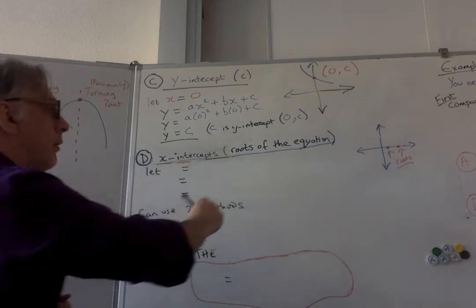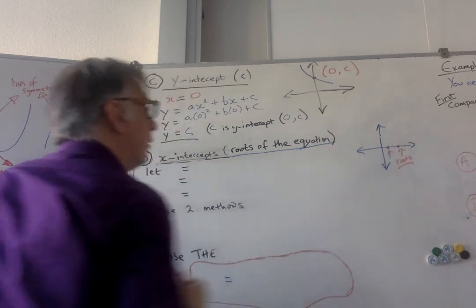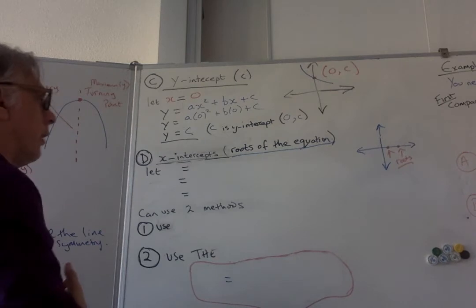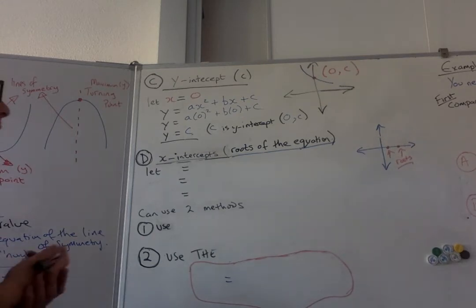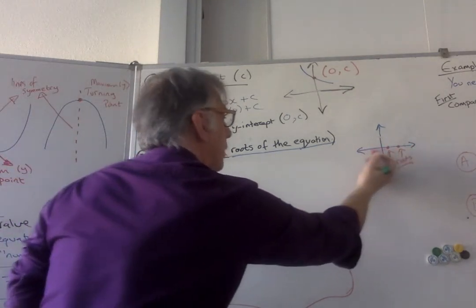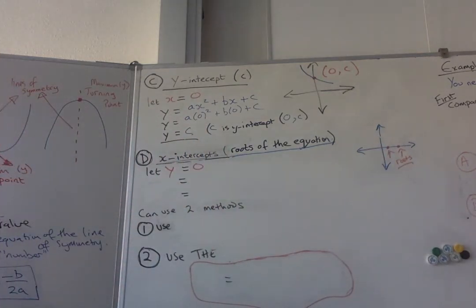Now, the x-intercepts are also known as the roots of the equation. And these are the roots where the curve cuts the x-axis. And we talked about already, sometimes it never cuts it, sometimes it touches it just once, and sometimes it cuts it twice. So this will deal with all the situations, and as we go through the unit, you'll understand more about the patterns. So again, when we did x-intercepts for straight line graphs, what did we do? Well, anywhere along this line, the y number is always 0. So we're going to use that one as a substitution.